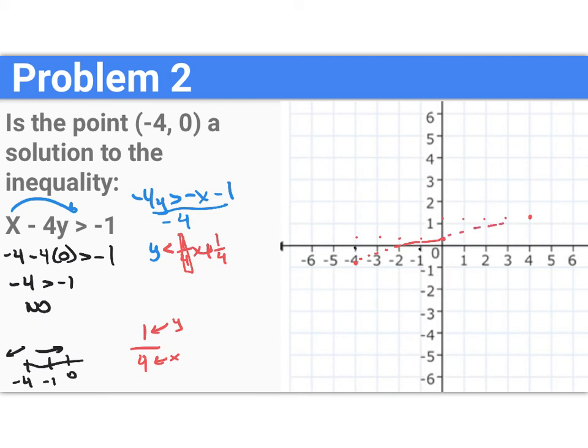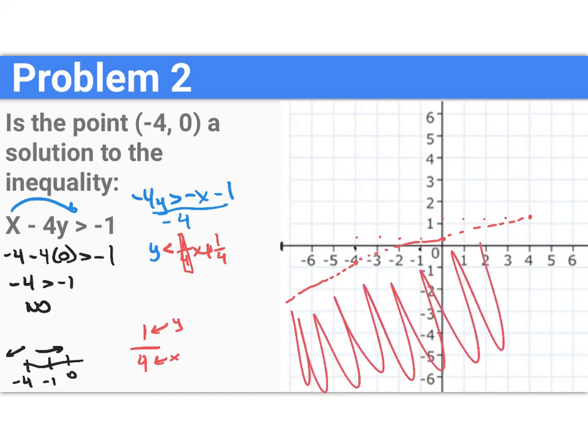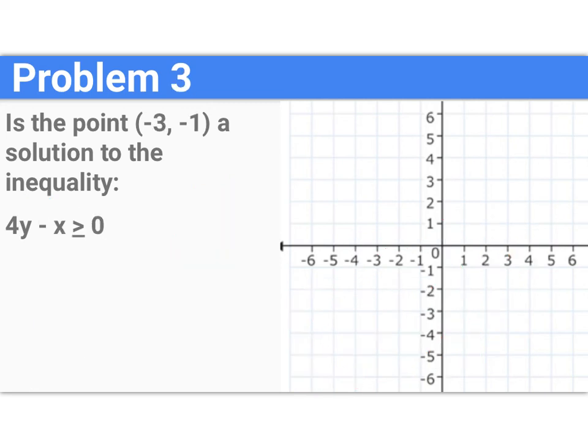And I'm doing all this the long way. Okay, dotted line means no solutions lie on the line. And we extend the line out. And every solution is below. Where's (-4, 0)? (-4, 0) is right there. And as you can see, -4 is not in the solution set. So it works graphically and it works algebraically, which means you have 2 points of consistency, which means the answer is correct.